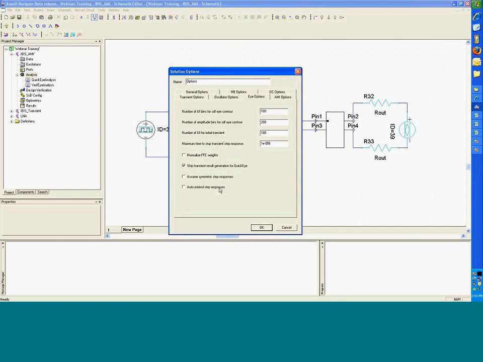You'll notice I don't have a 1E minus 12 solution. I only have a 1E minus 4 and a 1E minus 5 solution. I can also say I just want to look at one. I can say 1E minus 4 and 1E minus 4. Now you see that I have a 1E minus 4 contour eye that I can measure the characteristics on.